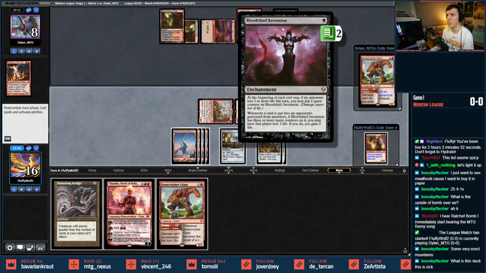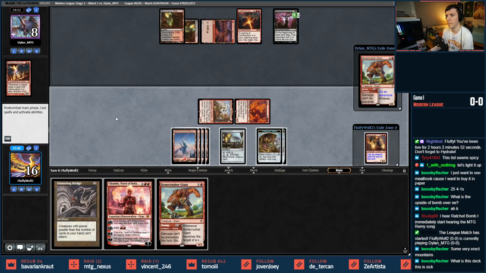At the beginning of each end step, if an opponent lost two or more life this turn, add a quest counter. Whenever a card is put into the graveyard from anywhere, if Blood Chief's Ascension has three or more quest counters on it, you gain two, they lose two. This would be one, two. That put them to six, five, four.